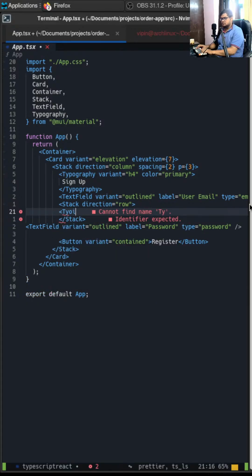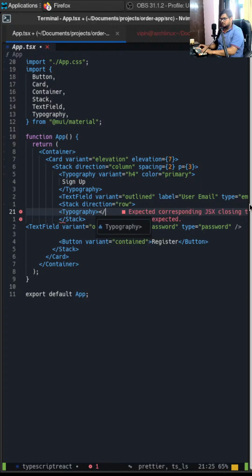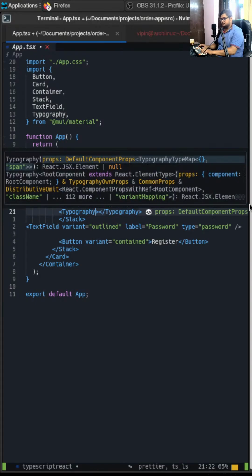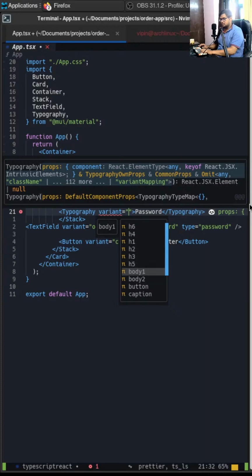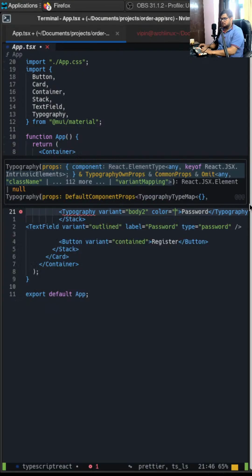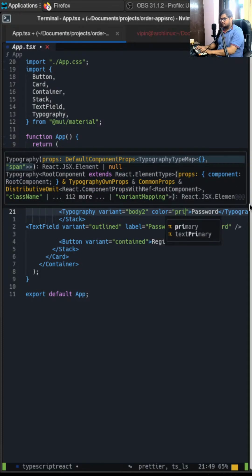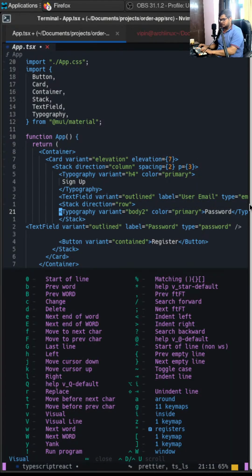I can say typography, that will be a label, of course. It says password, and variant of body 2, color will be primary, right?